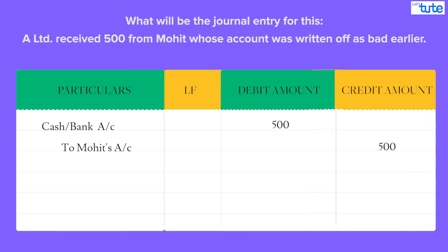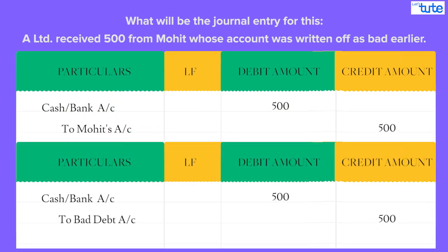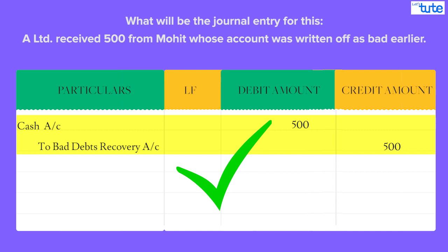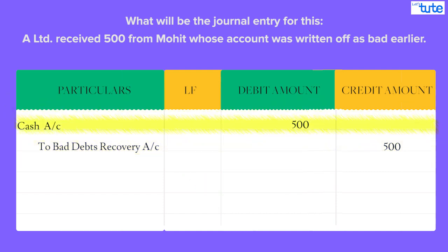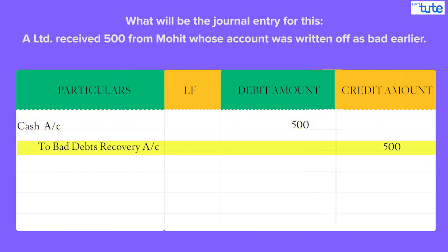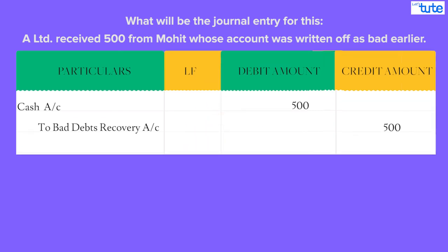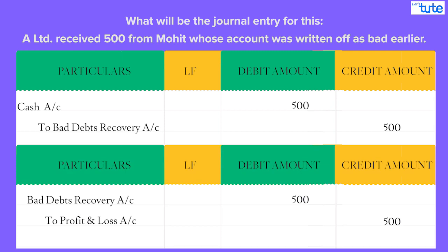And again, that would be incorrect because we are not going to pay Mohit. So now, did you understand why both these entries are not proper? Hence, the correct entry is cash account debit to bad debts recovery account. Debit cash account as cash is coming into the business, and credit bad debts recovery account, which is actually a nominal account and it is a gain for the company which should be credited. This bad debts recovery is then transferred to the profit and loss account credit side at the year end.